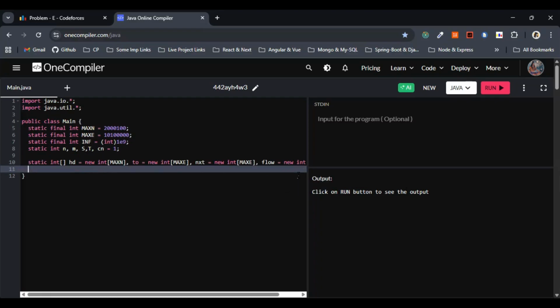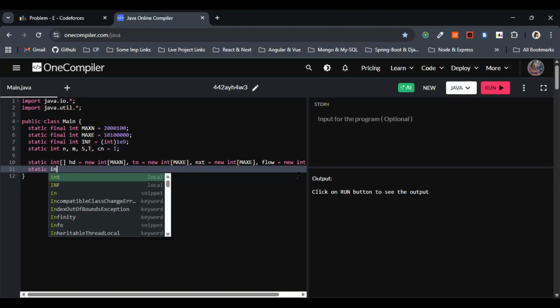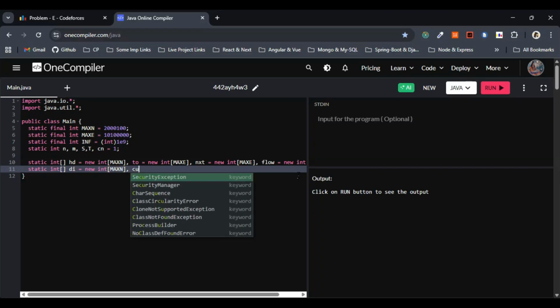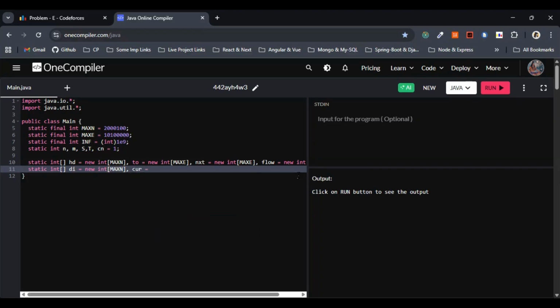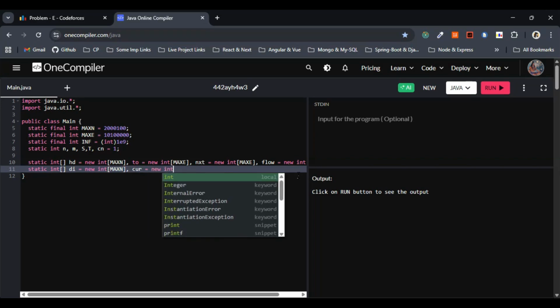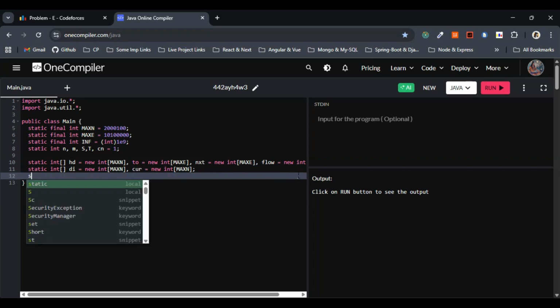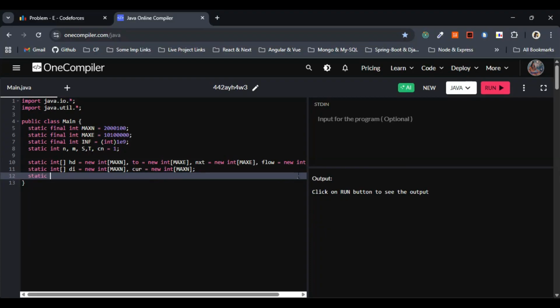Next, let's go with static here. Let me give int here. This is fine. Di equals new int of max n. This is also fine. And current here, so this one will be a new int of, again the same thing, max n. This is also fine. Now let me go with the static here.